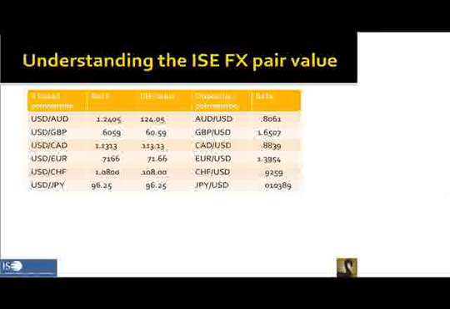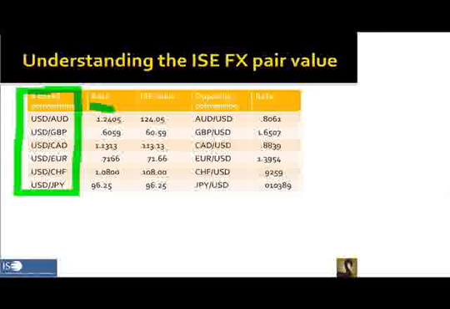So understanding the ISE pair value is quite simple. Remember, if you're looking at the convention, it's dollar based. So in every pair, in the spot markets, 3 trade one way and 3 trade actually the reverse. So it's euro versus the dollar, Australian dollar versus the dollar, British pound versus the dollar. All of the ISE's products are based on the dollar, so you can understand the ISE's rate and then the opposing rate. So you can actually calculate it.